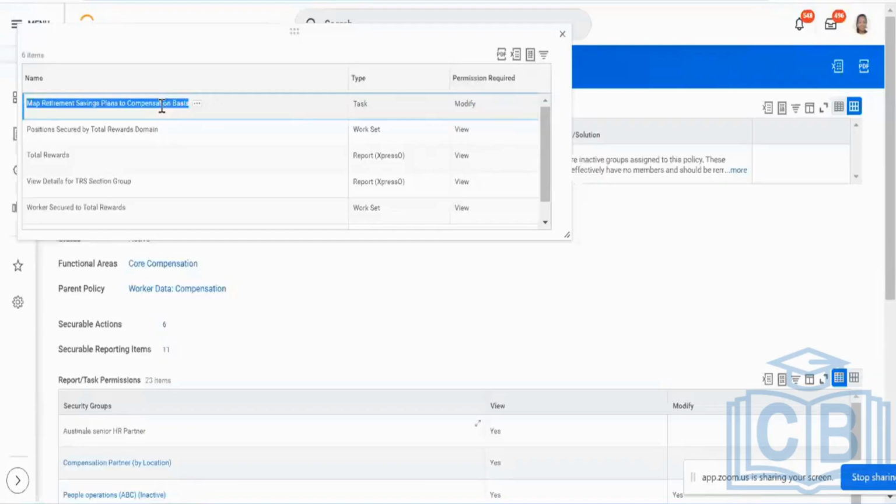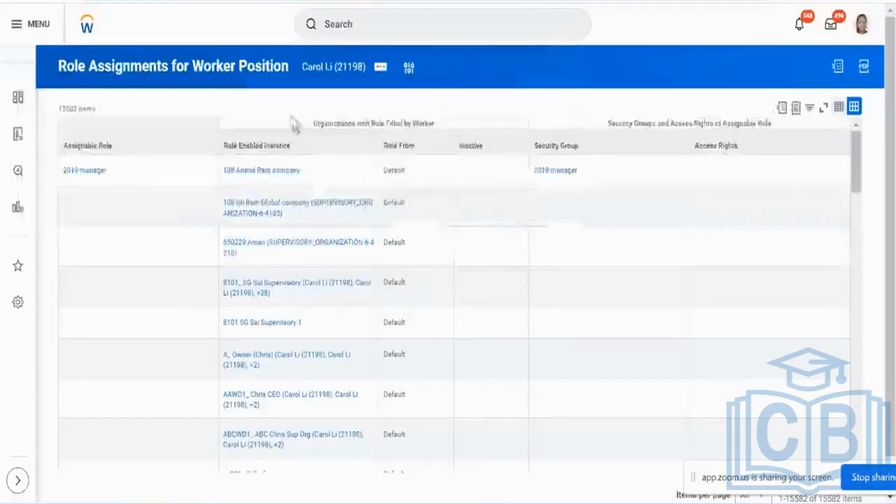And this is not a business process, it's just a simple task which happens. Hope it's not confusing with your business process event. Business process event is different. Your task is going to be different. Right. We saw what assigning a role. Assign role to a user is a task in itself. It does not have any background business processes.